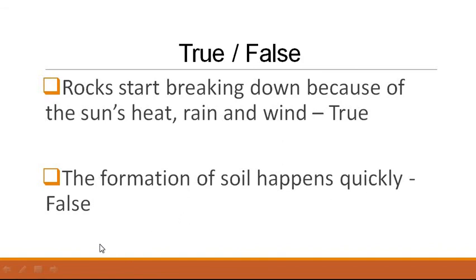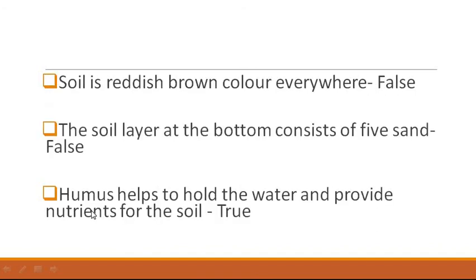Okay. So now the next one is the formation of soil happens quickly. No, the answer is false. The formation of the soil does not happen quickly. Gradually it happens slowly. It takes a lot of time to form the soil. So this statement is false. So you have to write false.